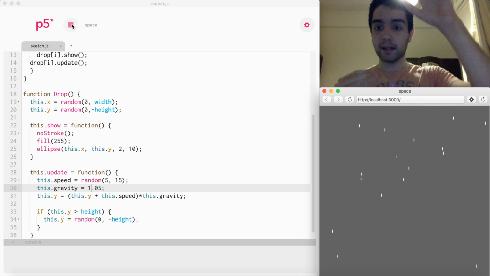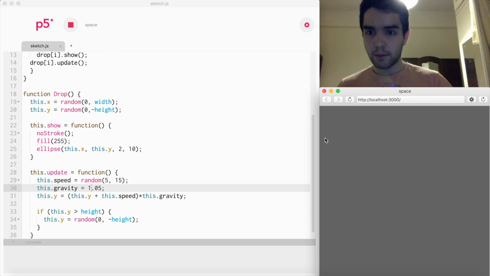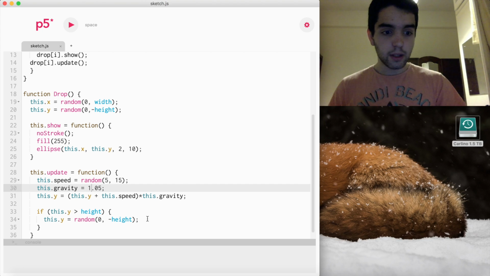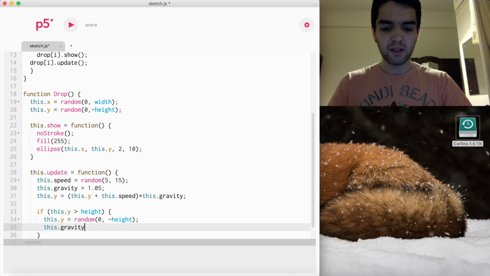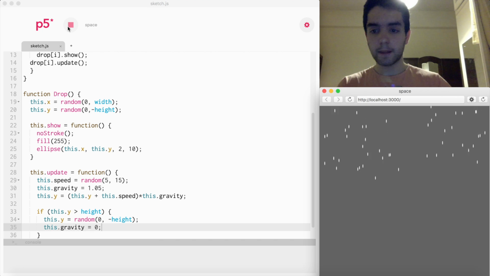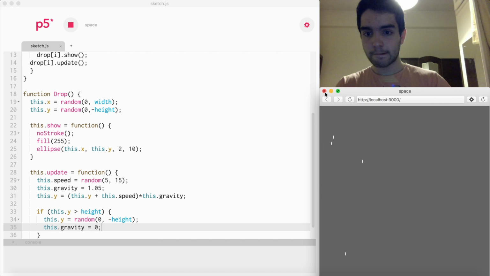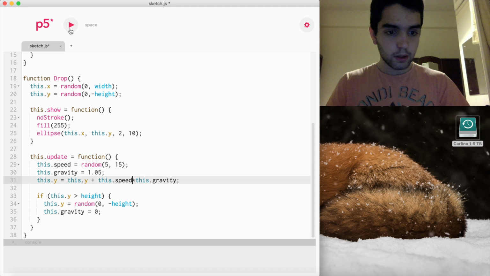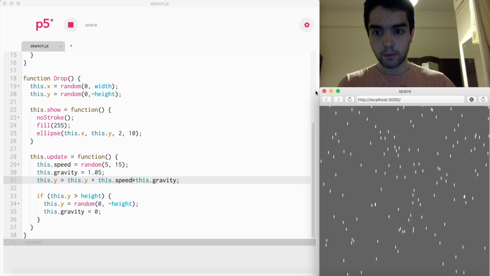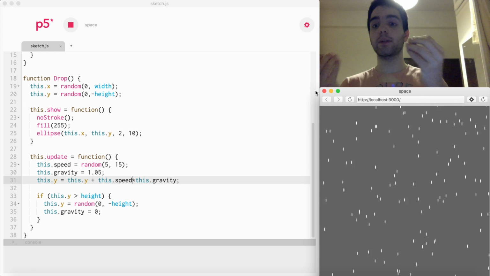Okay, see, now they seem like they're going faster by the time they go down, but I don't see as many drops, and I don't know if that has anything to do with the gravity or not. Yeah, I think also we could just set the gravity to 0. I don't know if that's gonna make a difference or not. Let's see. I have to say, there's some problem here. Okay, that looks better. Now they just seem like actual drops.